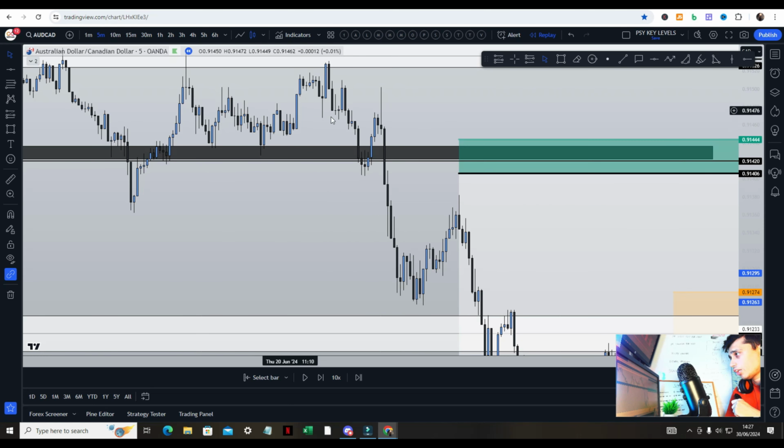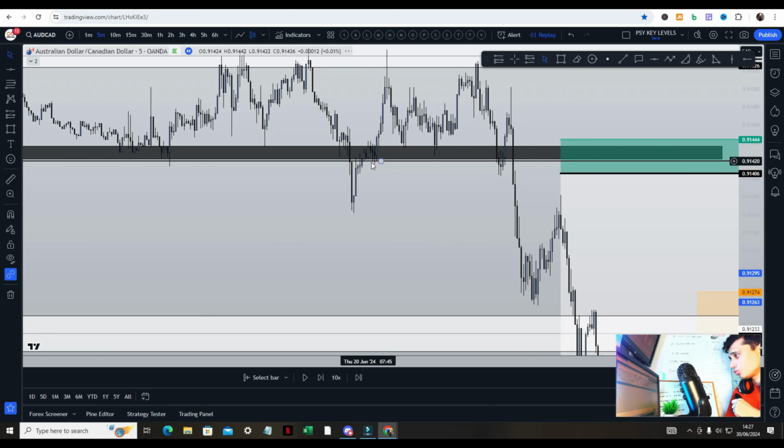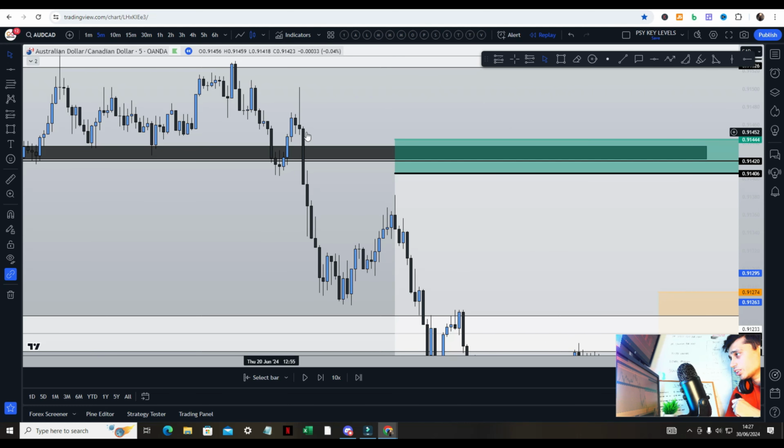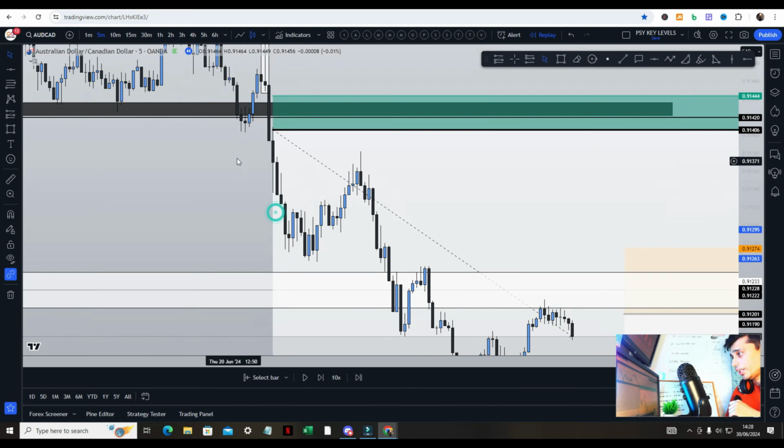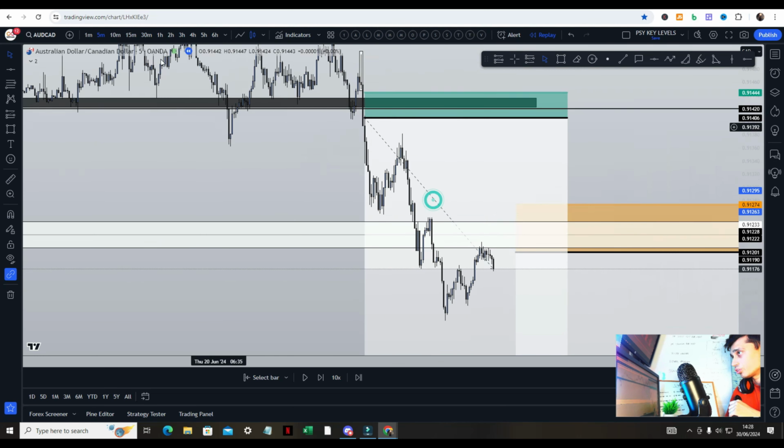Pretty much after this support is established, this is obviously a fake out. This is the first time, guys. Look at this. This obviously is another confirmation candlestick, a strong bearish long wick rejection candle. After this candle formed, price breaks through with 100% candle strength on this bearish candle here. No wick rejection at the bottom. Price comes back up. You can take your entry from there, and obviously you go down for a ride.